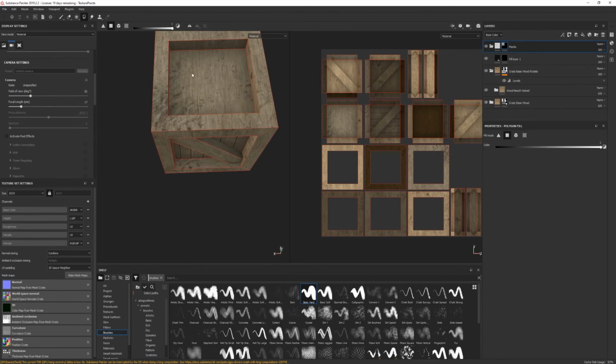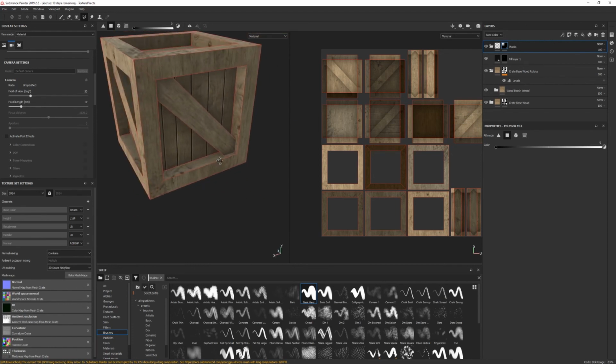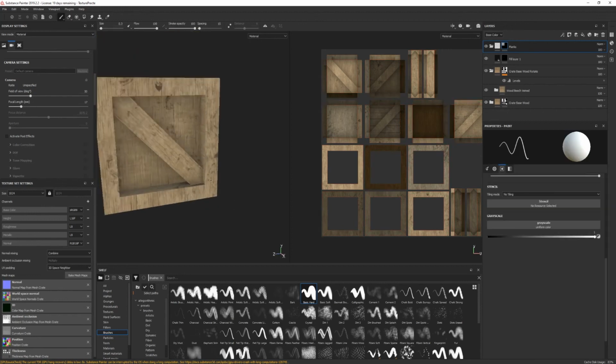If I missed one, that's okay. And if you clicked on another thing by accident, say like right here, I could invert this back to 0 and then click it again and it'll hide it. It'll become black. Alright, so I'll go back to the paintbrush and I'll paint the other sides.